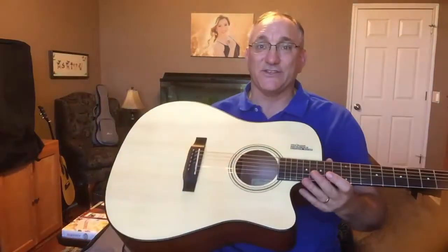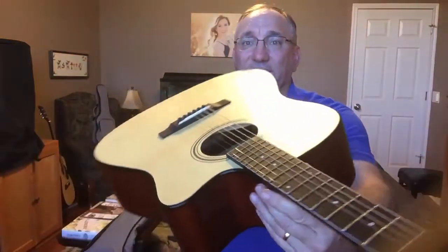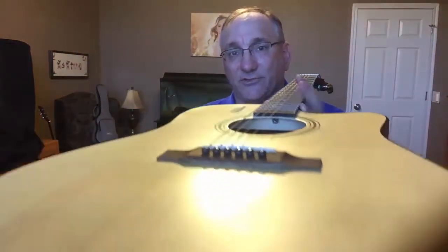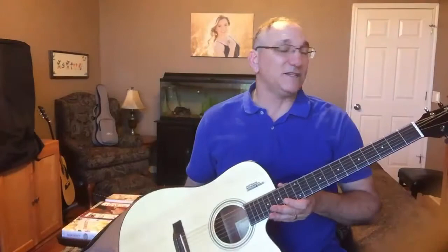On the inside of this instrument, you can see that it has notched kerfing. It's very neat and tidy. And it has X bracing on the inside. It does have a truss rod in here as well. So overall, the fit and finish, this is very, very nice.